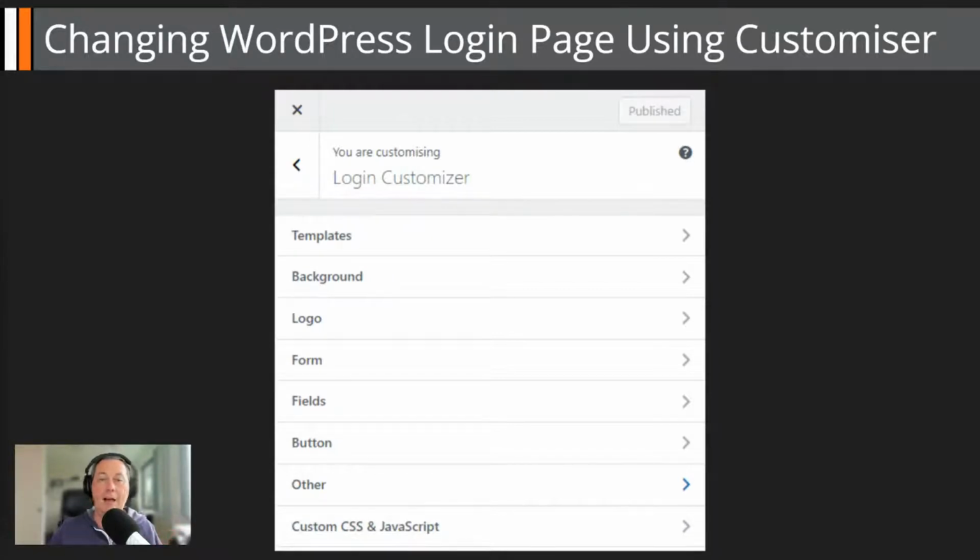There's a few handfuls of extra stuff in the others, but it also comes with custom CSS and custom JavaScript fields as well. So if you really want to go to town and pimp your login page, you can add extra stuff in there. And because it's not got everything in there, it does allow you to target those particular areas with custom CSS. And I find that quite helpful because on the default WordPress login screen, the text on the button actually has text shadowing on it, which I hate. But I couldn't remove that. There's no option in this plugin to remove that text shadow, so I had to put an extra bit of CSS in there just to get rid of that text shadow, which I absolutely hate.